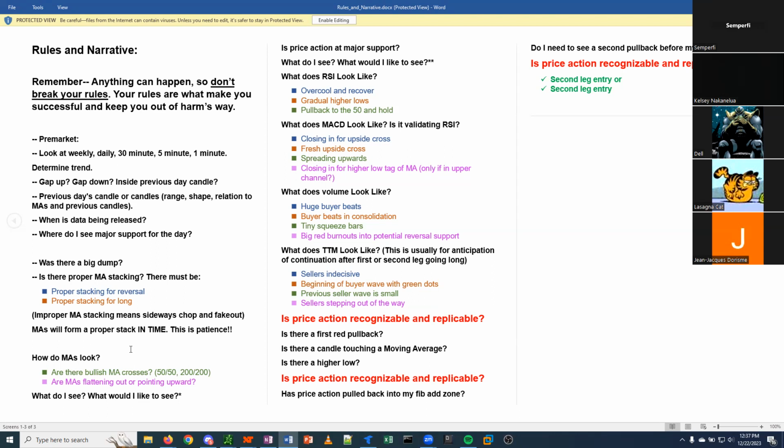What that means is you would not trade price action that was outside your system. At this point in the narrative, you have to ask yourself, is this the strategy that I've outlined for myself? Is that what it looks like? Is this a setup that if I see it again, I will be able to repeat based on what I just went through? Is it recognizable and replicable? Because that's what a strategy is. It's what a system is. It's something you can play consistently. You must be able to identify it.